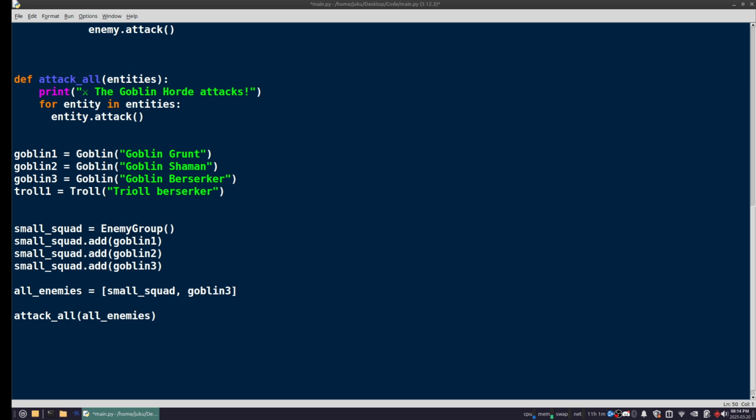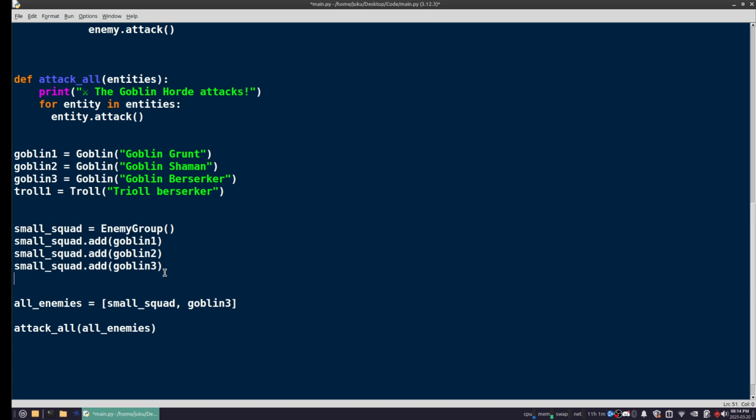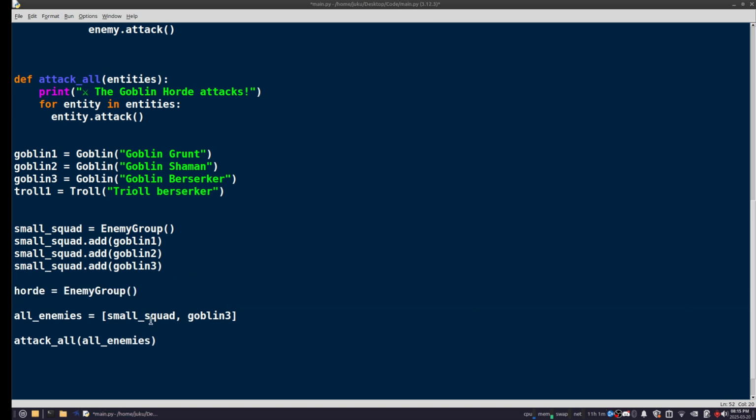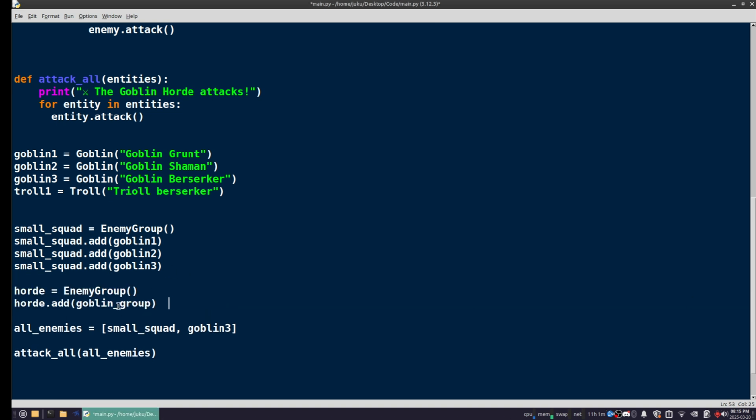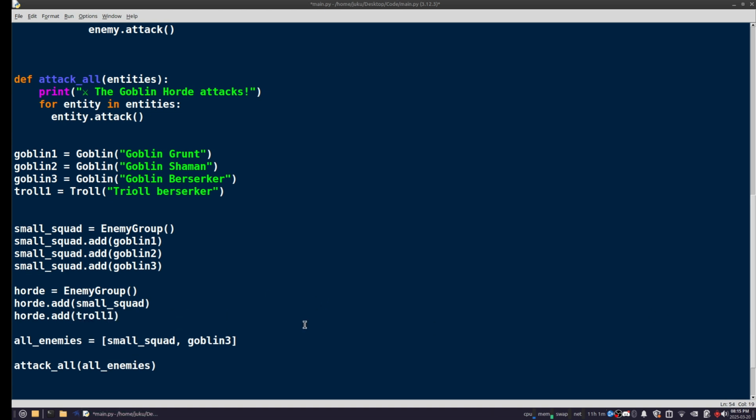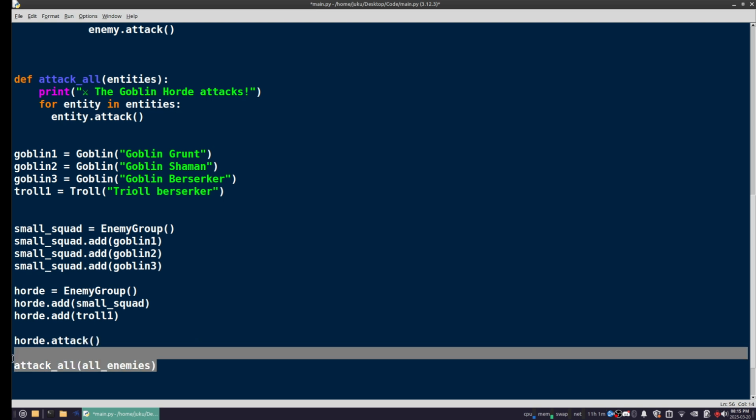And then we can also add in an enemy group that's composed of the small squad group as well as our troll group. And we don't need to do this because technically we can just do this horde.attack and it should still work.